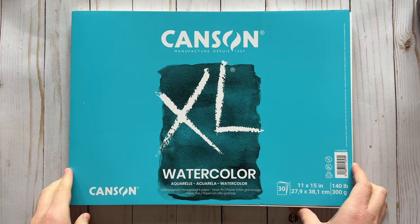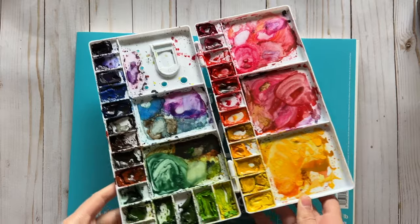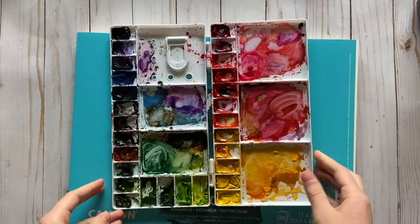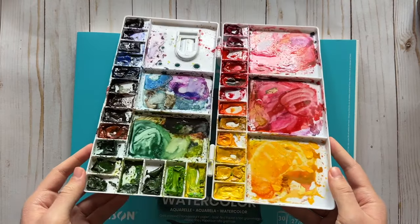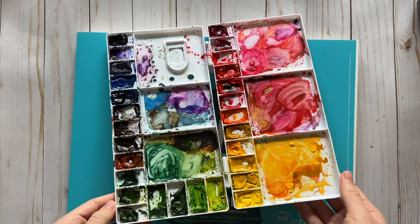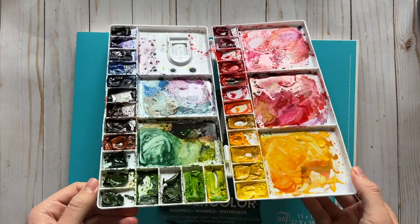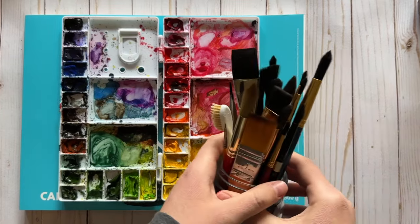For this, I'm going to be using Canson XL watercolor paper. This pad is 11 by 15 inches, and it's 140-pound cold press watercolor paper, so it's nice and sturdy. You'll also need your watercolor paints. I use watercolor tube paints and squeeze them out into my own palette, and I usually use brands like Cotman or paints from Hobby Lobby, and you can see that I spray my palette with water before I begin just to moisten all the paints.